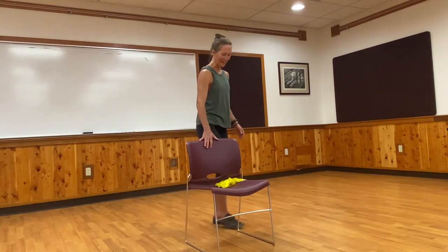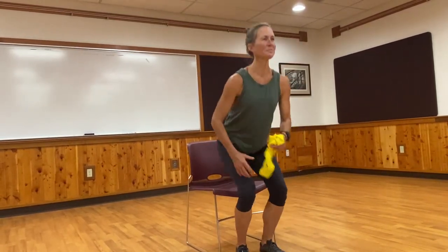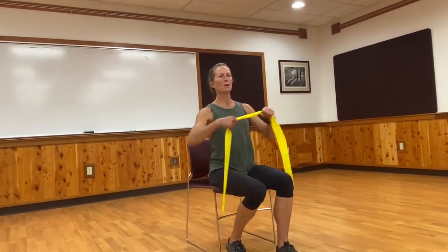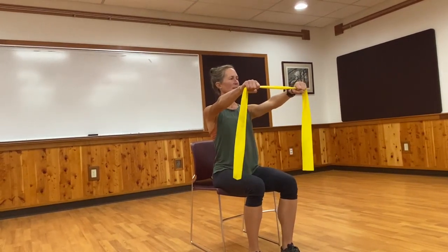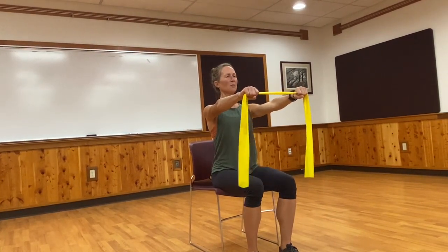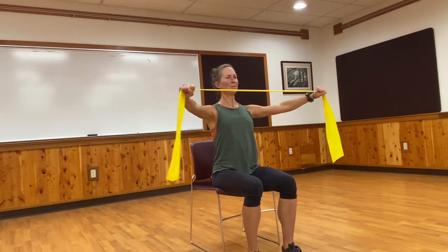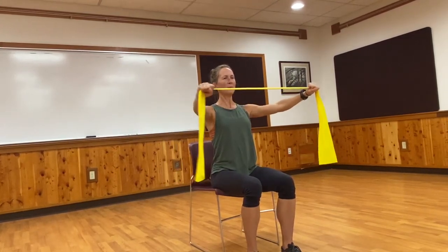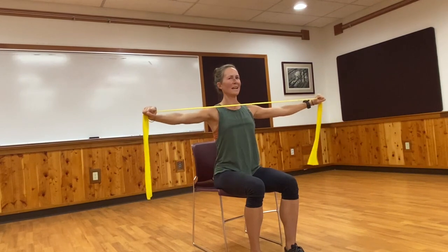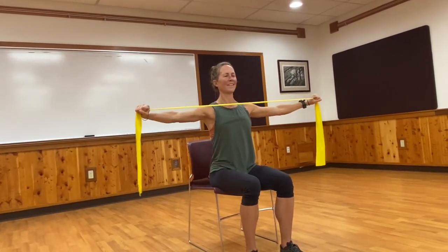Wonderful. All right, let's come back to the chair. Last little bit here. Bring yourself down, grab onto that band. Again, hands about shoulder distance apart. Bringing them out in front of you, palms facing down, pull the shoulders back and down from the ears, and then we'll pull that band apart. And control it back in, and pull it back. So that band should be coming closer to the chest as you bring the hands apart. And then coming back out as the hands come together.